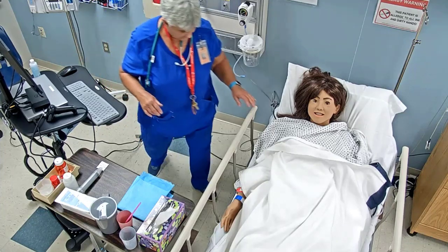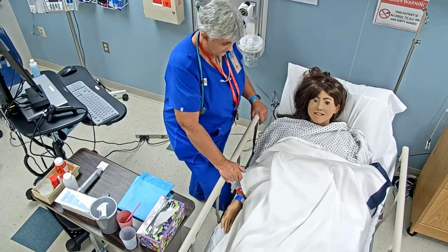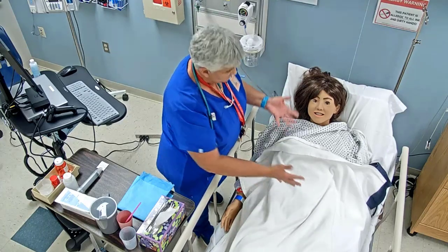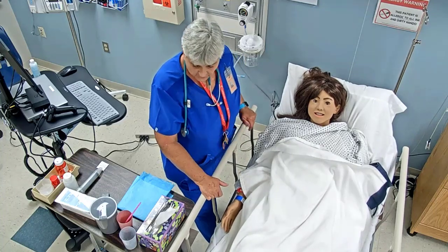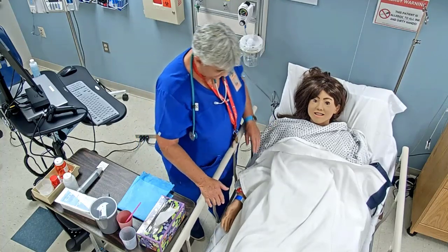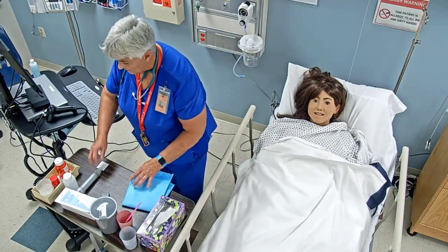So before I leave, I want to make sure I put the bed in the lowest position. Oh, you know what? I didn't get it up there, but you're high enough that I didn't really need it. But I would have raised it if I needed to, but we were right here. You were actually with this bed the way it is. But make sure the bed's in the lowest position, side rails up ×2, and the wheels are locked, and we've got our call light within reach. Okay. And I've got everything cleaned up.